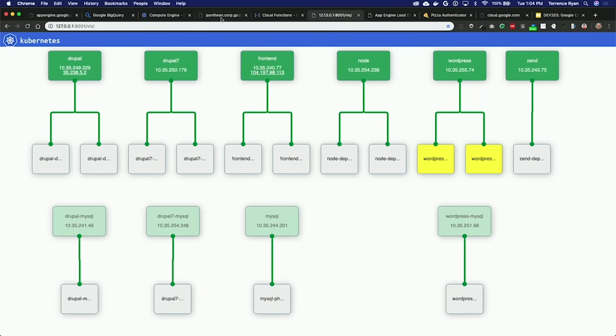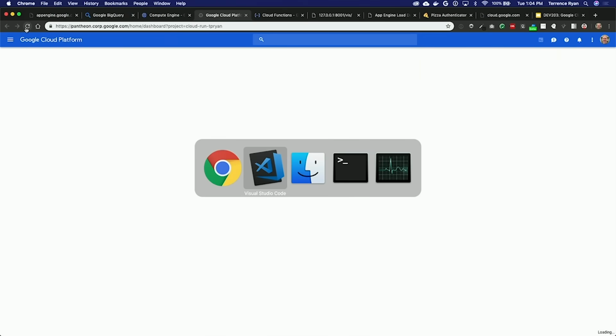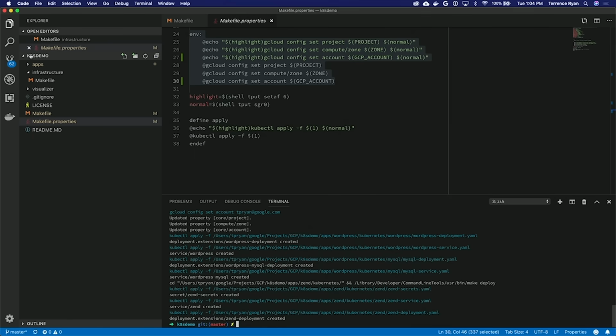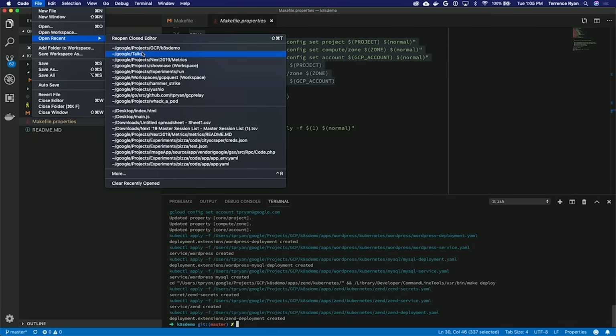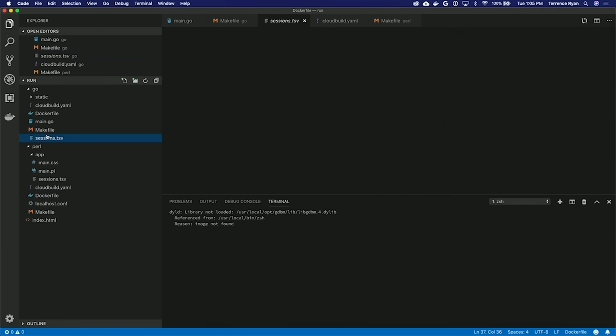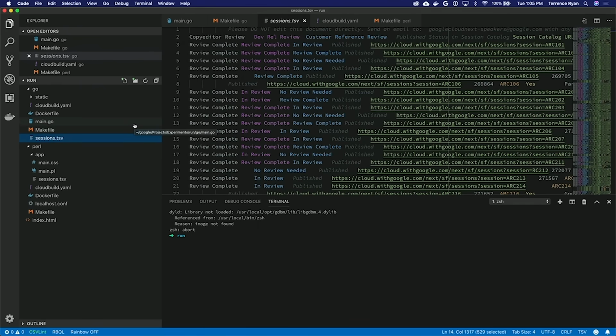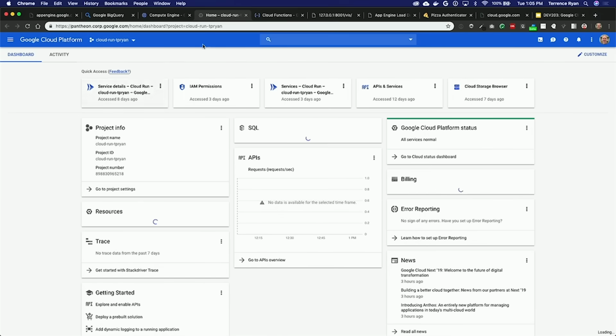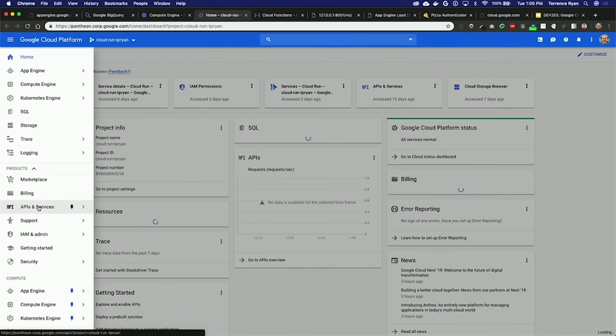So I'm going to switch back to my laptop here. And let me make sure that I have access. And let me talk about a little thing that I was trying to do, which is I have a tab delimited file. It's not that exciting. It is all the sessions from Next. There's some extra proprietary data in there, so don't read it or anything. Trust me, it's all the sessions from Next. And I just want to take it and display it on a screen. So I wrote a little Go app that does that. And let's see, we have that in Go. Sorry, in Run. So let me pull up Run here.